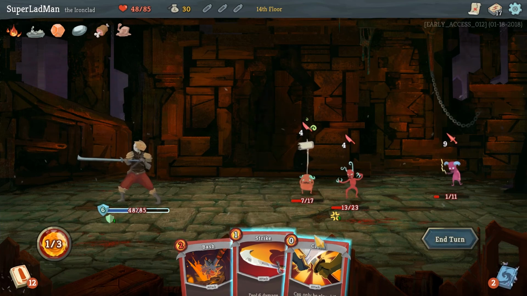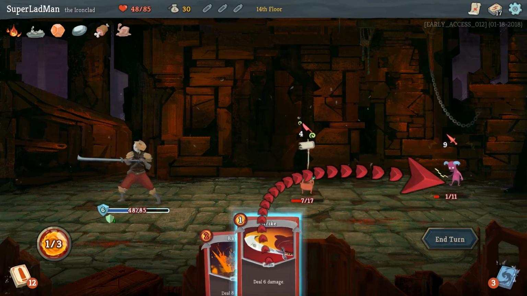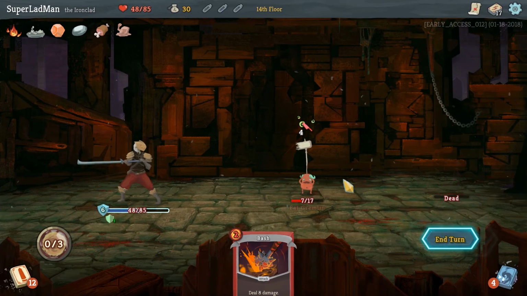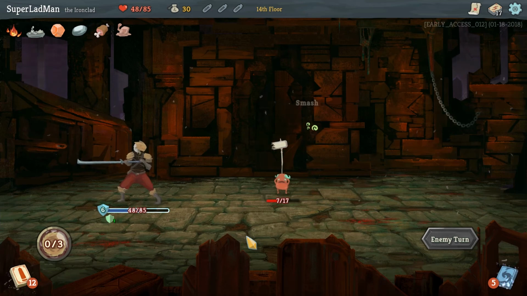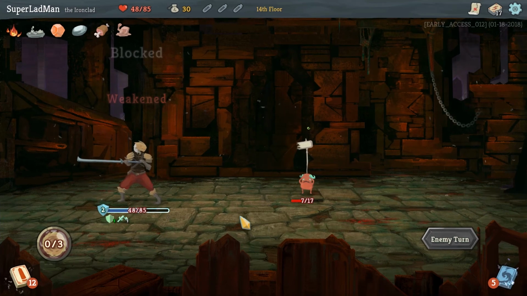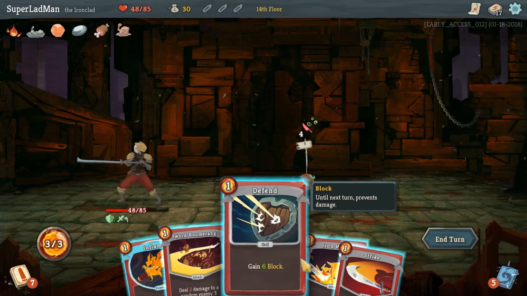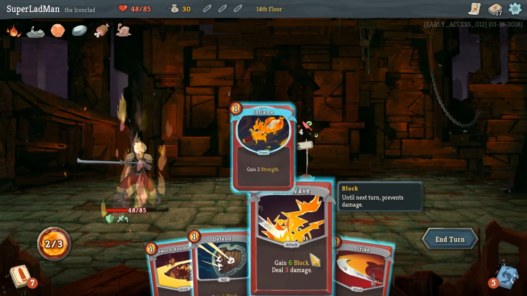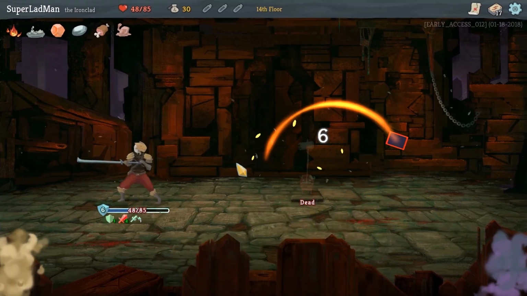So, clash you. Strike you. You do something, but it doesn't really matter. You apply weakened. Okay. Well. Inflame. Extra damage. Extra damage. You're dead.